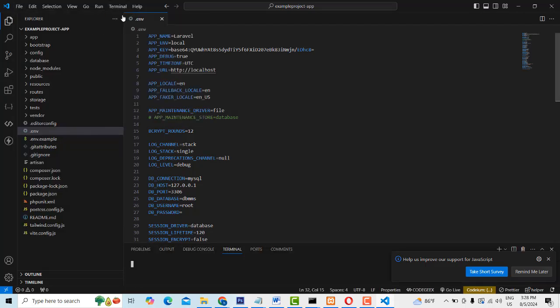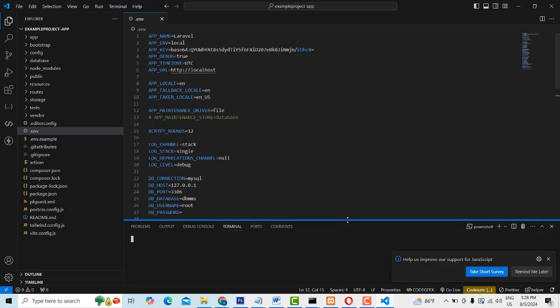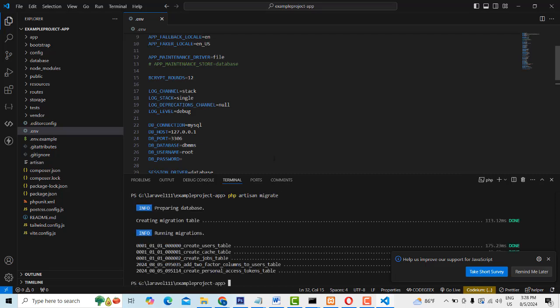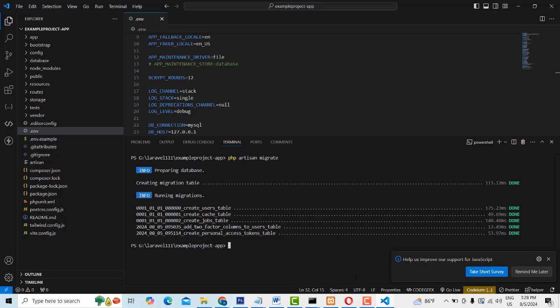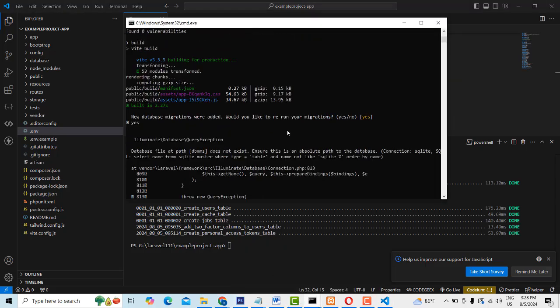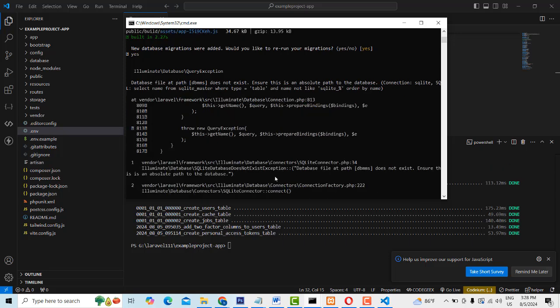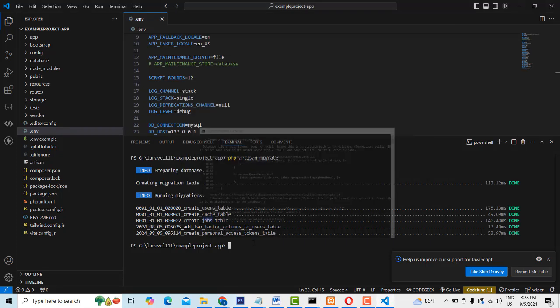Now let's go and run the project. Before that, we have to migrate it. Now we have added the project successfully. Now I'm going to migrate it. php artisan migrate. Now here you can see all things are migrated successfully. There is no error, because the first time while installing it asks for migration and we hadn't created any database. That's why it gave that error. After creating the database, all things are migrated.